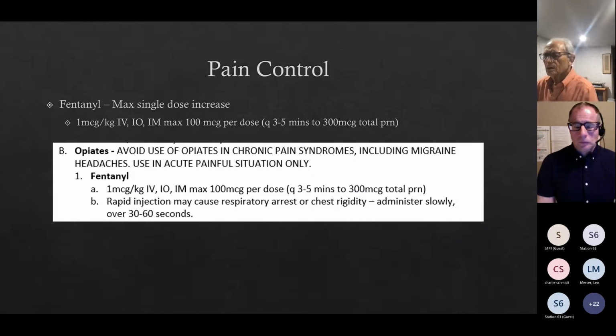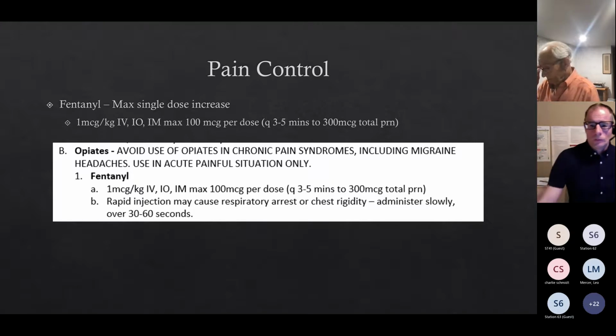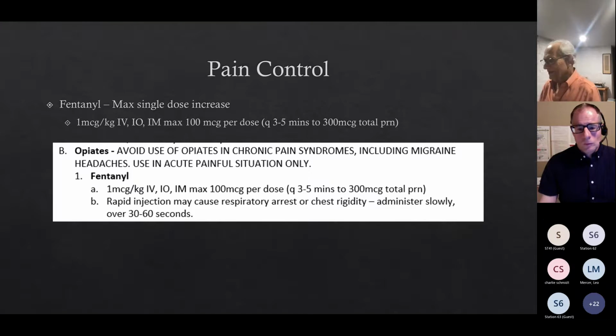I would add one additional thing: other considerations for reducing, not giving them the full 1 microgram per kilogram, besides the points mentioned earlier, is if they are under the influence of other opioids or sedatives, such as intoxication, or if they're opioid naive. I think that you can administer whatever you'd like, and if you would like to add a little note about why you gave them a reduced dose, that'll help us when we're reviewing your narratives. But ultimately, as long as you remember the rationale if someone asks how come this dose.